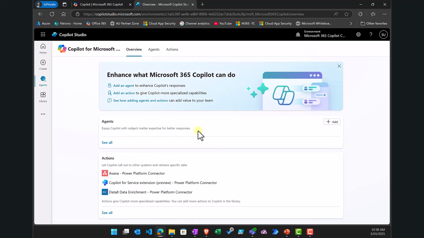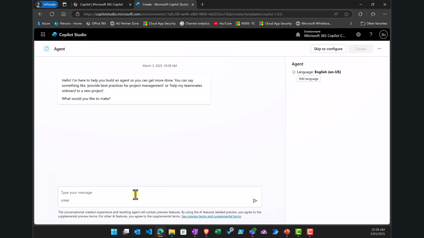So you'll see here that I now get a similar sort of interface to what I got with the full agent, but not quite so much. So what I'm going to do is I'm going to go in here and I'm going to select the option to add an agent right there. Now I'm going to go through the familiar chat interface.